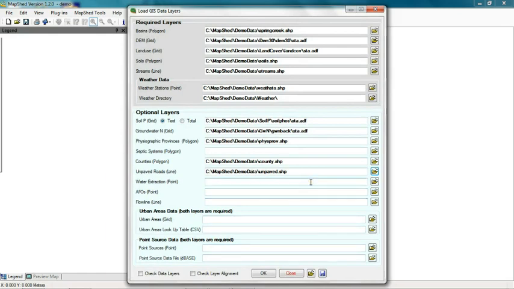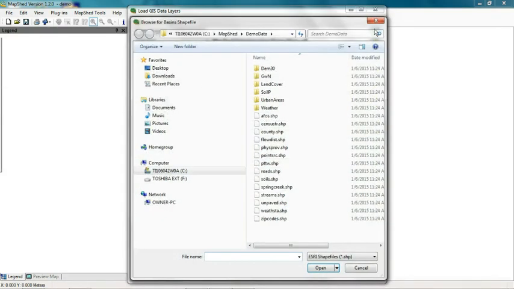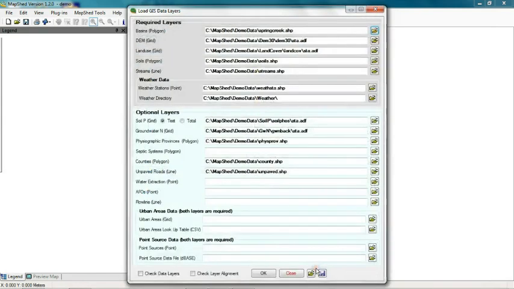It's also possible to use other layers like a water extraction layer, an APHOS, or an animal feeding operation layer. Some of the other ones we will be using in a later exercise, but these are the only ones that we will be using in the next unit. When we're satisfied that we've chosen the correct ones, and by the way, we can go back and eliminate any one of these to load them again. For example, if the Spring Creek one is not correct, I can zero that out, go back, and load that again.